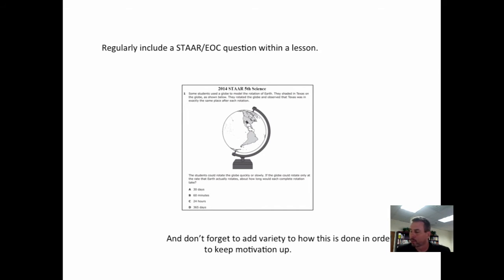And a lot of times people worry about this being kind of a boring type situation, that people get too used to it, that students are no longer motivated to do their best. But I think we have to be creative in how we try to motivate them. If you're talking about elementary kids, a lot of times even a sticker or something like that, and we can have different stickers that talk about where they get it or whether they are going through the process correctly. But having them work with STAAR type questions on a regular basis in a practice type format is going to be very important.